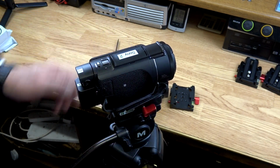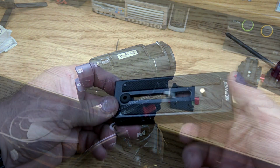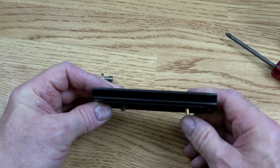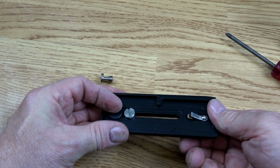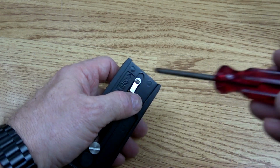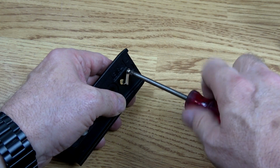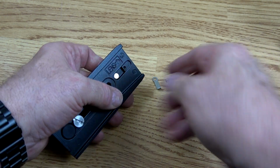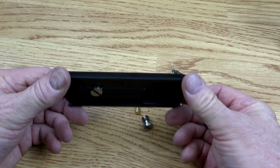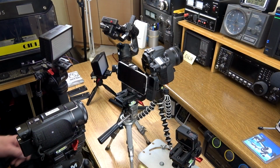Now that I've fitted the adapter plates on everything that I own with regards to my camera equipment, it makes it so easy to swap and change. I did say earlier that the spring-loaded peg can be removed quite easily. This is simply a case of using a Phillips head screwdriver, undoing the small screw, and the whole of the mechanism will come away with ease as shown. With some cameras, this small peg will need to be removed. It will get in the way.